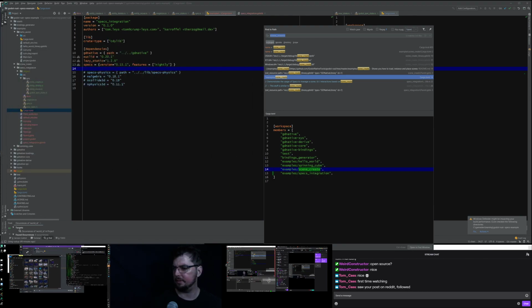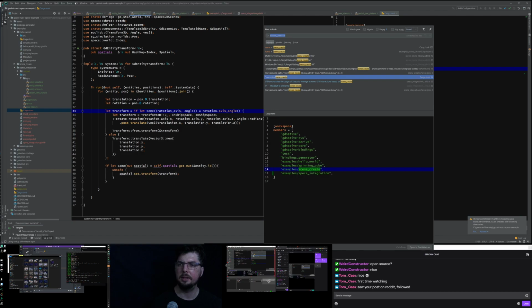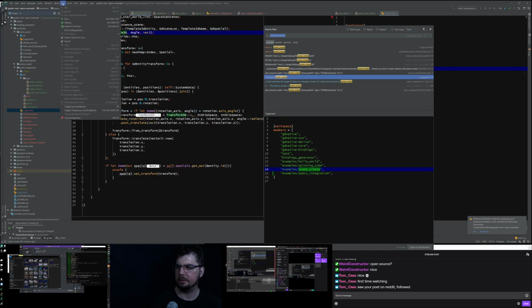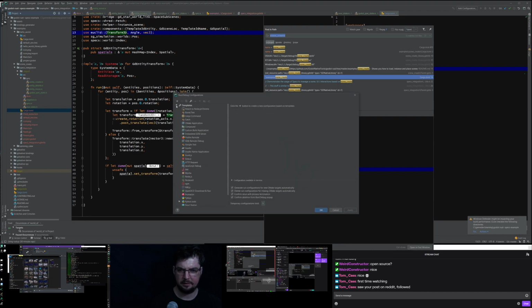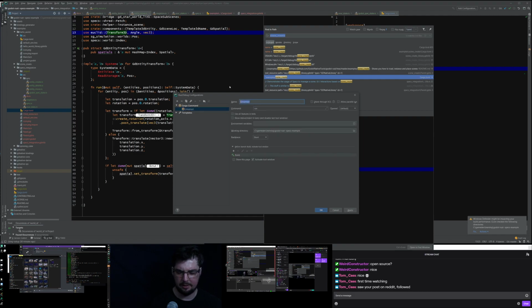So we can just take that little prompt, which failed, and let's tell CLion how to do this. So edit configurations. There's currently none. Add one. We're going to add a cargo command. The name is build specs integration. This is not going to be shared in the repository. This is just for me.